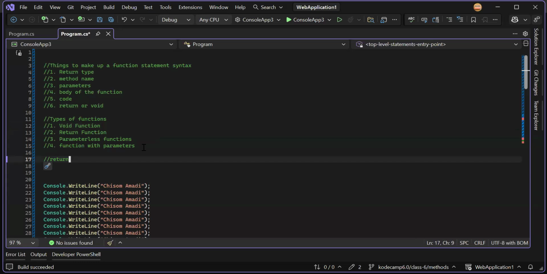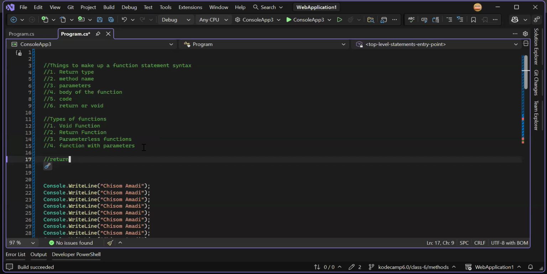it's just like you sending your junior sister to go and buy sugar. By sending your junior sister to go and buy sugar, you are expecting feedback, right? You are expecting your sister to come back with that sugar, to come back with something. That is more like a return, whereby you create a variable to hold a method that will return a value.